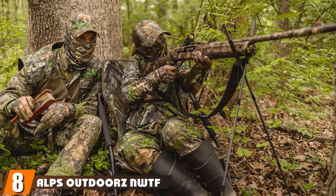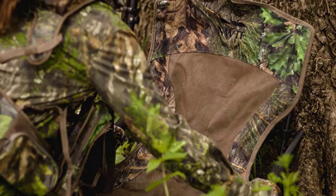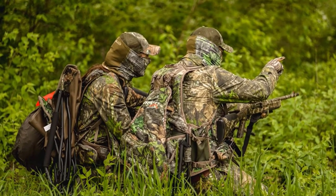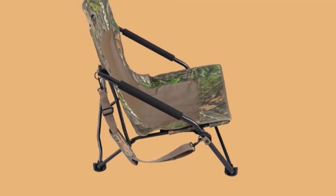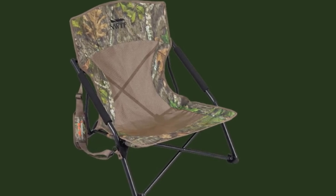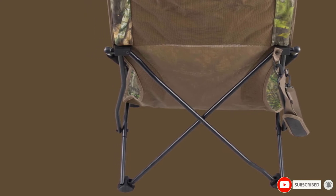The number eight position is held by the Alps Outdoor Z WTF Vanish Hunting Chair, an excellent low-profile turkey hunting chair. It weighs just seven pounds and can handle a maximum weight of 300 pounds. It has padded armrests and a mesh back for airflow. Like all Alps chairs, it utilizes a powder-coated steel frame and comes with a padded shoulder carry bag. The arms have padding not only for resting your arms but also to prevent noise from accidentally banging your gear against them. The Vanish turkey hunting chair sits low — nine inches in front, six at the back — and some hunters find this angle a little too much, but die-hard turkey hunters swear by it.